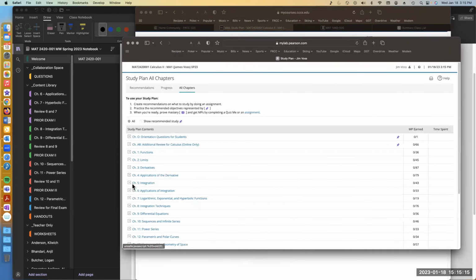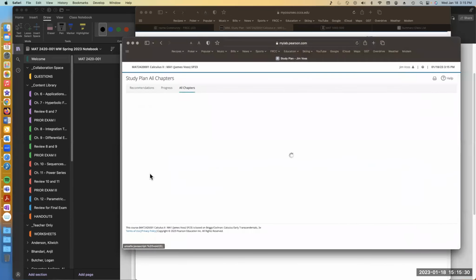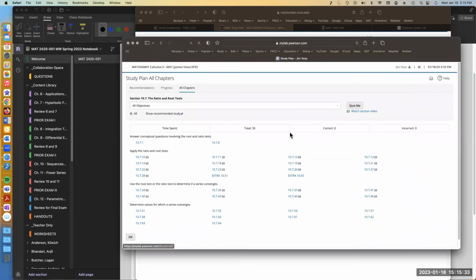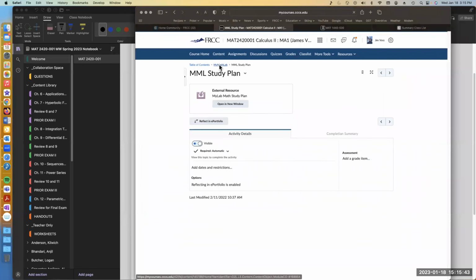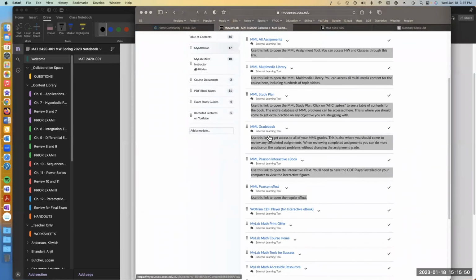It's like, oh man, I stink at integration. I want to do some practice integration from Calc 1 right there. Well, the place where a lot of people get snagged is infinite series and infinite sequences. You can come in here and practice the root test and the ratio test. There's a bazillion problems. And notice the film strip. That tells you that there's a video that walks you through that type of problem. So there are way many resources in MyMathLab. And the study plan is underutilized. There is a lot of stuff there that you can use to master the skill and drill part of the course.